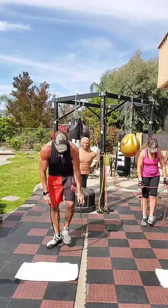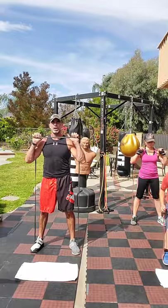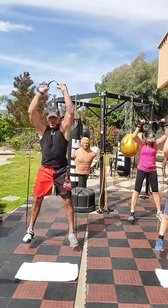Jumping. Plank, squats, jump. No, I'm going to hit myself. 3, 2, 1. Ho. 1. Push it all the way overhead.